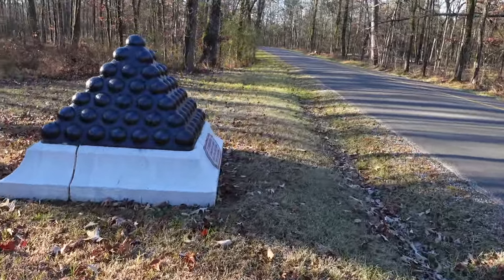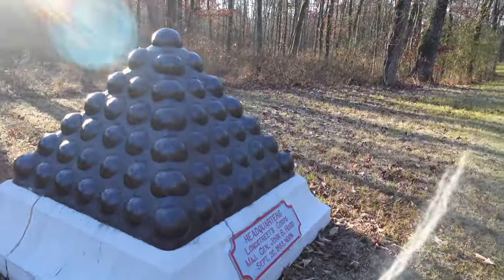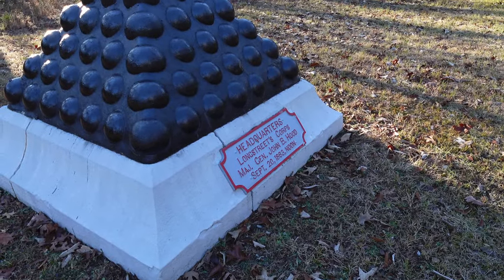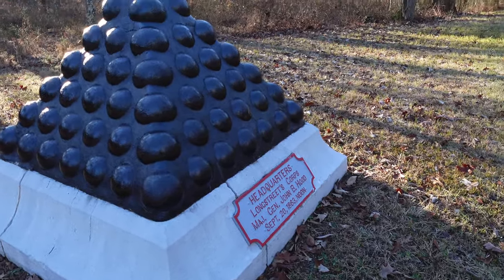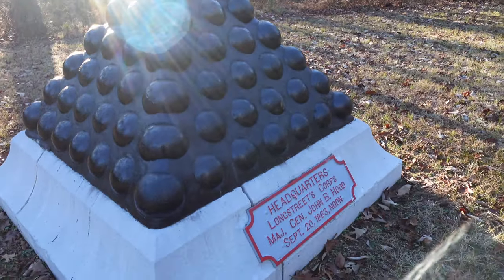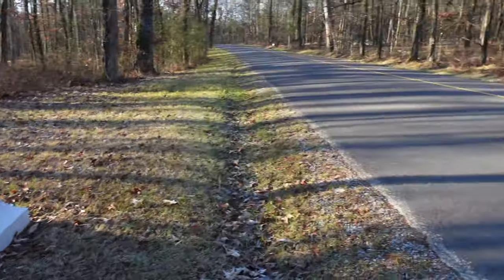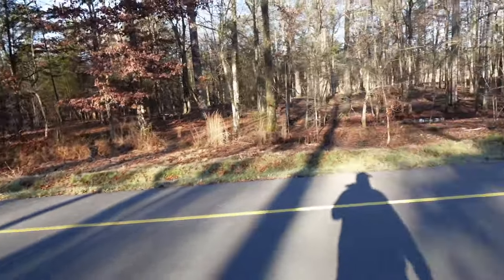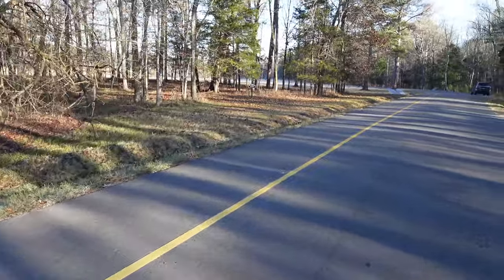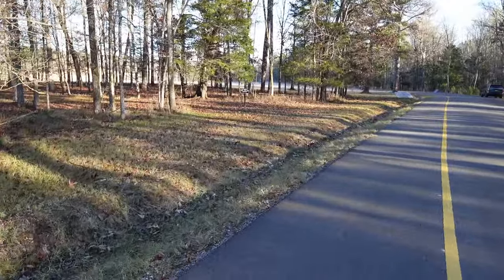And this is where your winning actions, as I say, is going to occur. So pretty cool to see this. This is the headquarters of Longstreet's Corps of John Bell Hood. And pretty neat to see this in person. So John Bell Hood is going to be here with his headquarters around September the 20th, 1863 at noon. We're going to head across the road here and we're going to go see where John Bell Hood is wounded on the afternoon of the 20th.